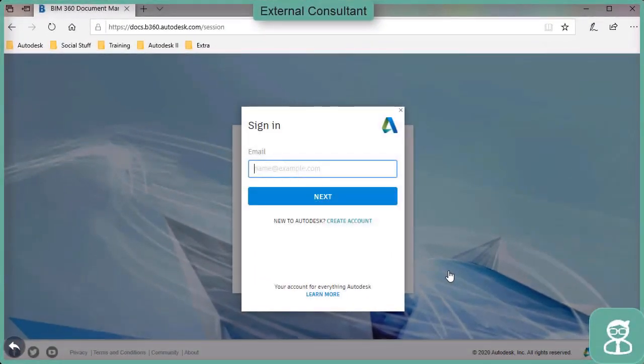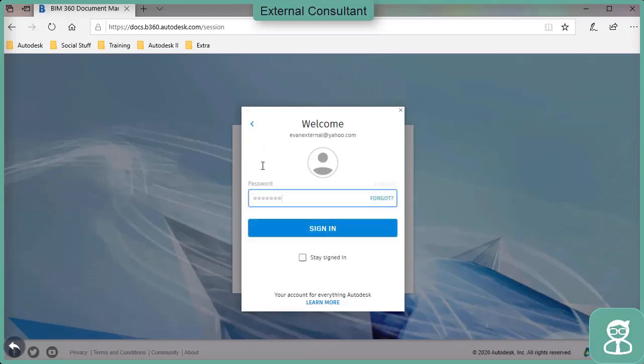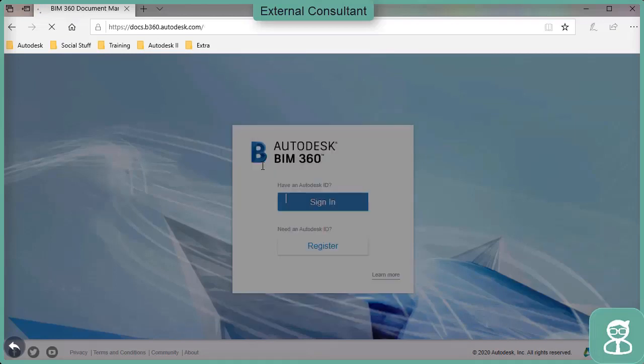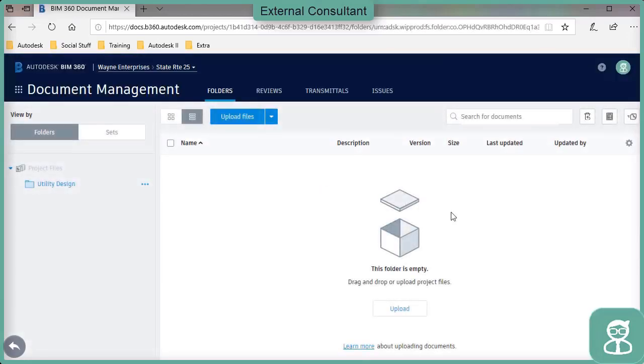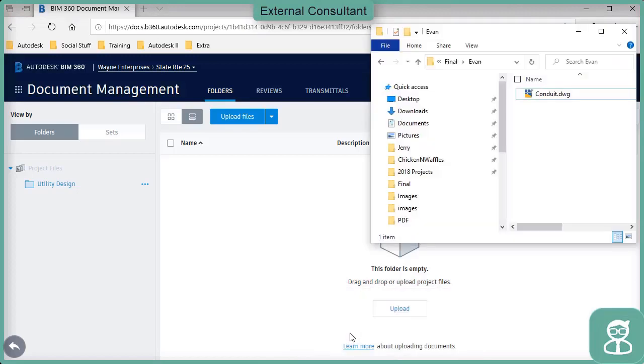When our external consultant is going to submit their data, they're going to log in to their BIM 360 account. If they were tied to the project with a desktop connector, they would just save it in the folder and it would be done. To show you a couple different ways and the flexibility that we can have in the BIM 360 environment, we can set up a folder that is unique to this individual or this firm, and anything they put in that folder would then go into the project.